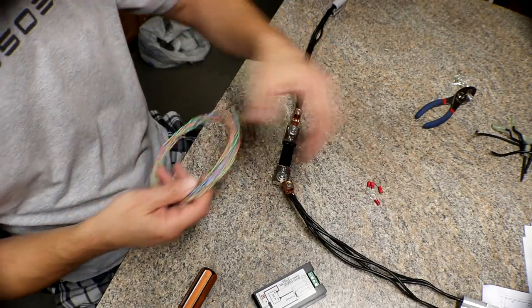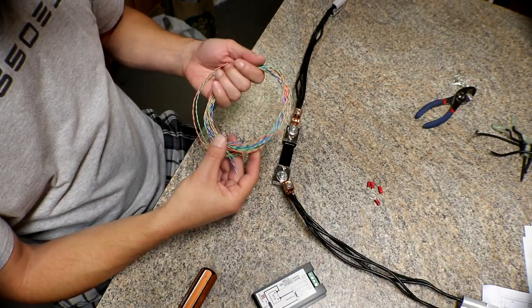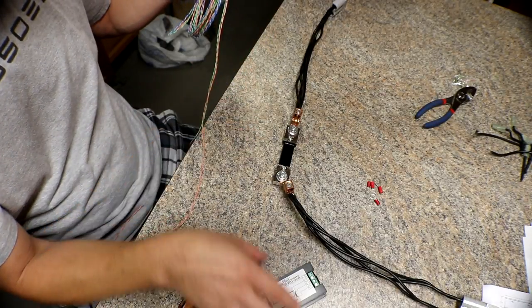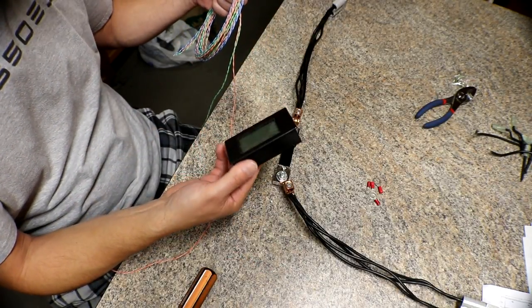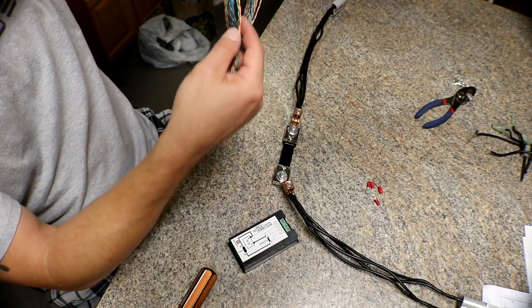Got some connectors and some wires here. These are the Ethernet wires. I guess I'll just use green and orange. I want to be able to go from the shunt and I want to bring this meter up to the front so I can see it easily. So these will probably be a good 3 feet long.